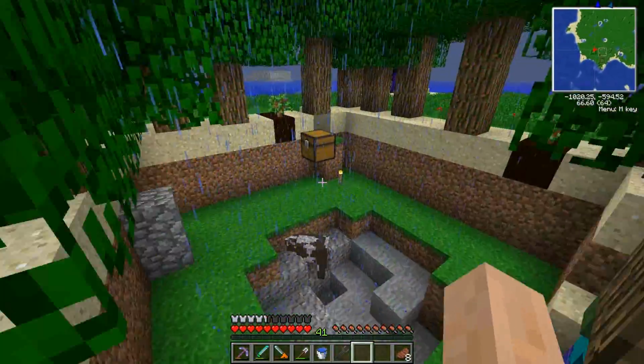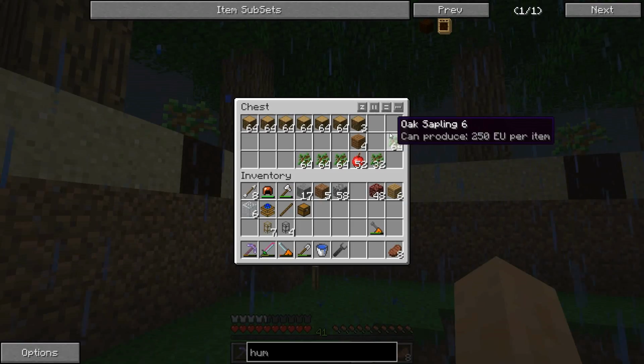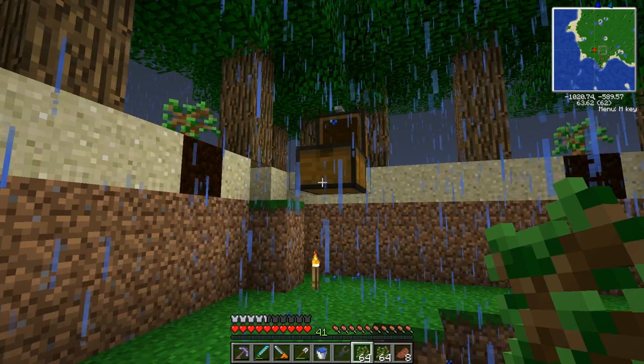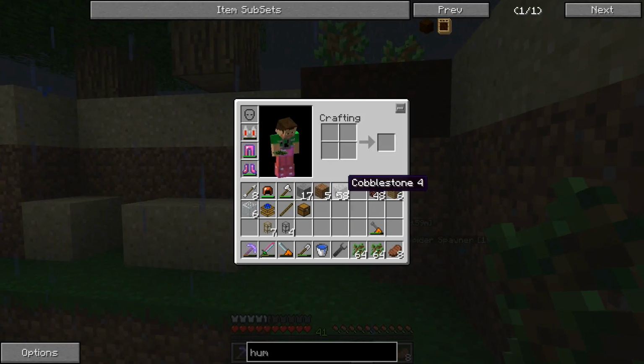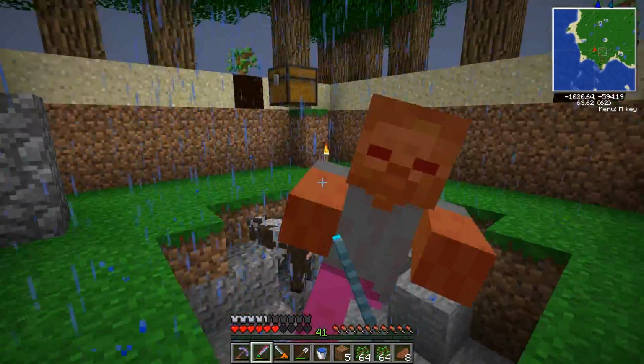Okay. But what we also do need to give it is, I think I just ran out. Yep, I ran out of jetpack. We need to get some saplings in it so it can use those. Gotta get out of here. Ooh, my blade was on still.